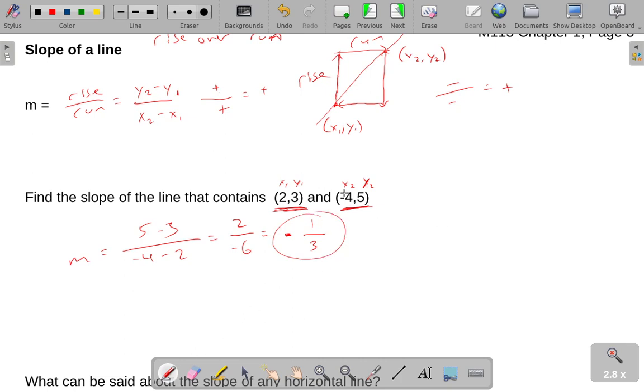And just to verify that it didn't matter that this was the first and that's the second point, because this actually is a negative slope here, let's try it the other way around. Let's see what happens if I did 3 minus 5. So this one minus that one over this one minus that one. 2 minus negative 4. This would give me a negative 2 up top, and 2 plus 4, which is 6 down below. We still get a negative 1/3 as our slope. You can see it still works out.